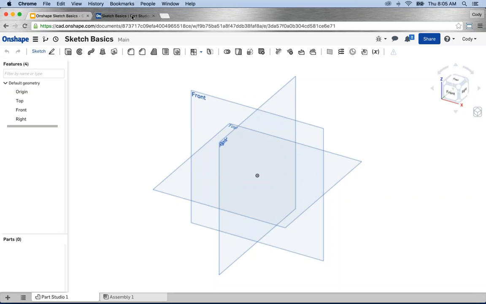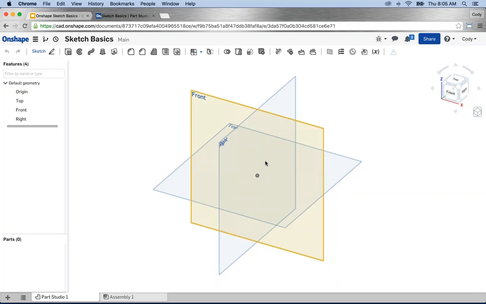So of course, one of the first things that you're going to need to do, you just started up Onshape and you're ready to start building your first part, is I need to start my first sketch. And so oftentimes the question is, well, I need to start sketching, what do I need to do? And the question is, what plane do you want to start your sketch on? Remember, all sketches are on planar surfaces or faces. So in this case, we have the front, top, and right. So when you create a new document in your Part Studio, you have the front, top, and right planes by default. And so it gives you three options to start your sketch.